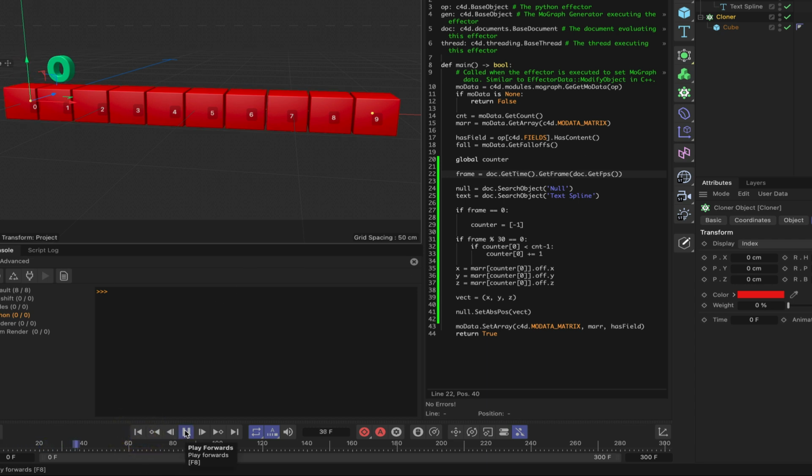So we'll run the sequence, and straight away we can see that our 0 is moving along the line. And when it gets to 300, it will reset. Fantastic. So far, so good. That's working fine. Now, it would be nice if the 0 could become 0, 1, 2, 3, 4, and literally take the index values of each of our clones as it moves along the line. Well, how do we do that? There's certainly a way that we can do that.